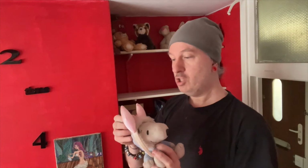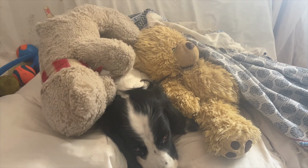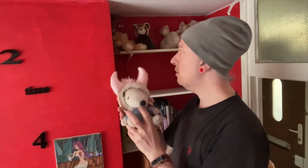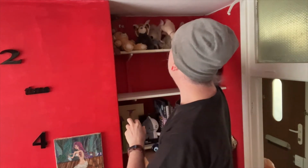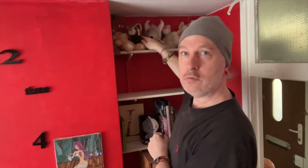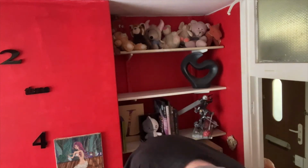She's got teddy bears she doesn't even touch. She's got 2 teddy bears on the bed. She sleeps with them. It doesn't do any damage to them. She just didn't like Snoopy. So Snoopy goes up there and for some reason Snoopy wears a pair of pink devil horns. I don't know why. Don't even know where they came from. I think they were a prop from a photo shoot.